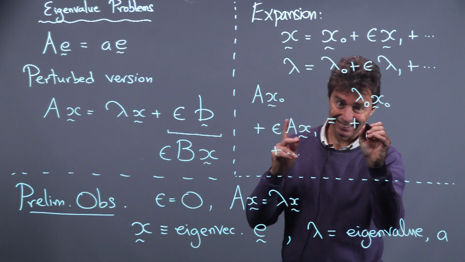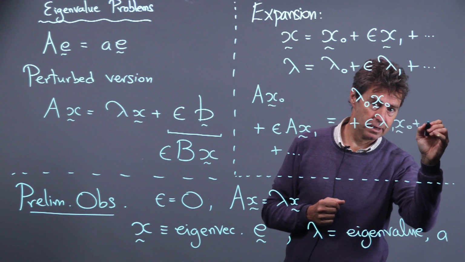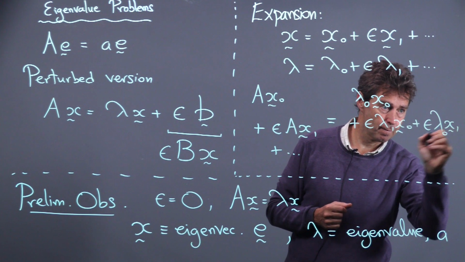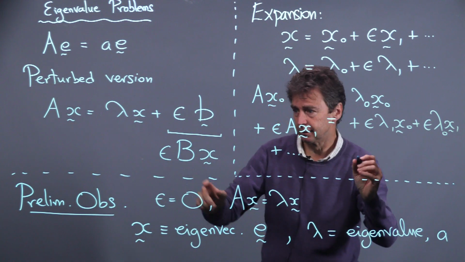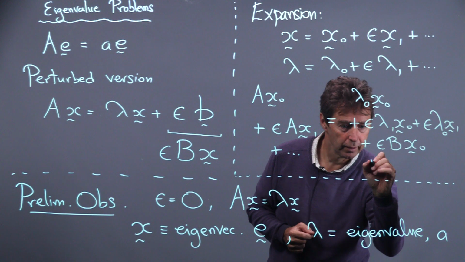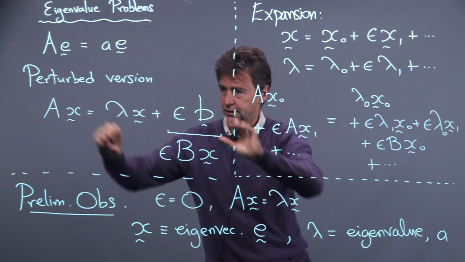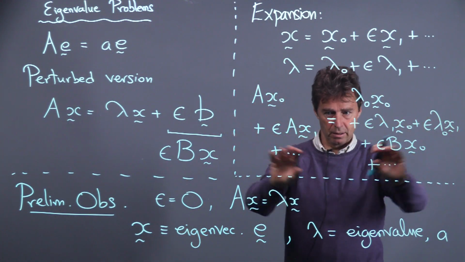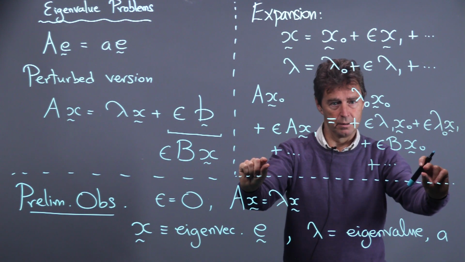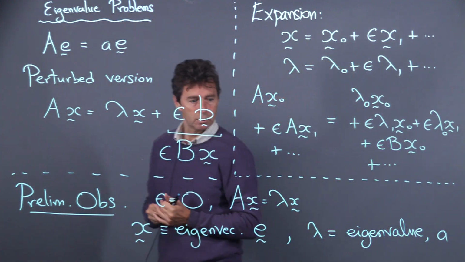Then I get 2 terms at next order. So there's the lambda 1 x0, and then there's a lambda 0 x1, and there's also this term. And more stuff. Right? So this is substituting this series into the equation and just organizing it line by line. So we've got the terms without epsilons, the terms with one epsilon, and then the rest, and we're going to just truncate this and solve this sequentially. Okay, so that's where we are.